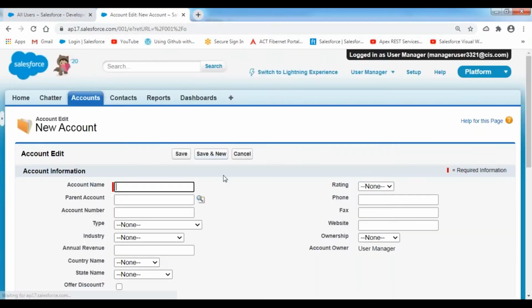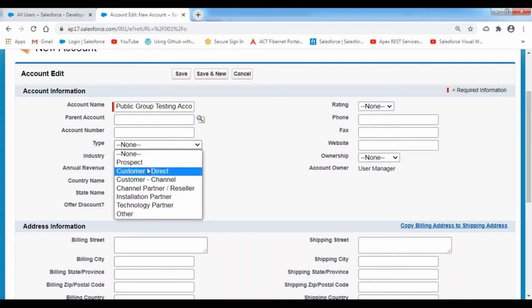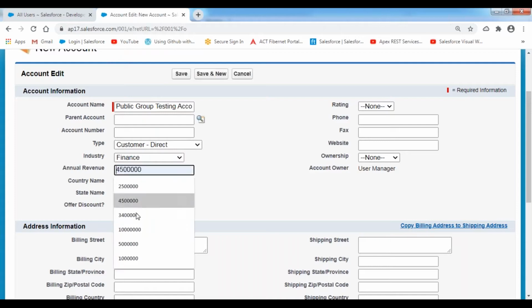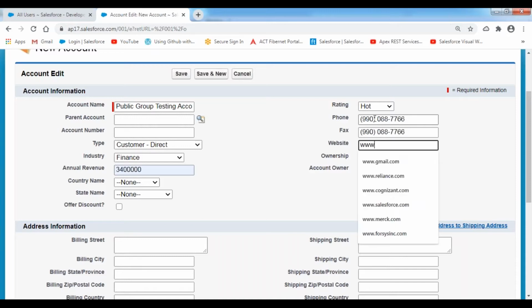Click on new button. I'm creating a new account record with the name public group testing account. Type I'm indicating customer direct, industry some finance, annual revenue some 34 lakhs, rating some hot, phone number some value, fax number some value.